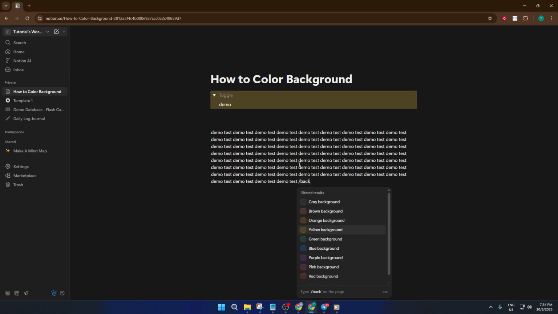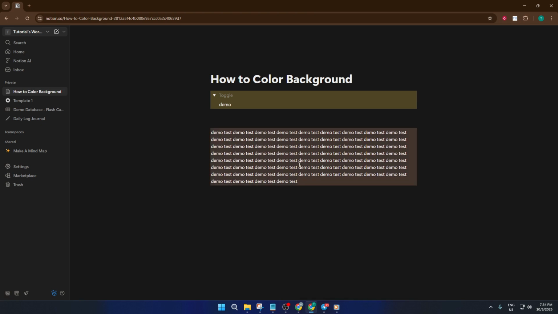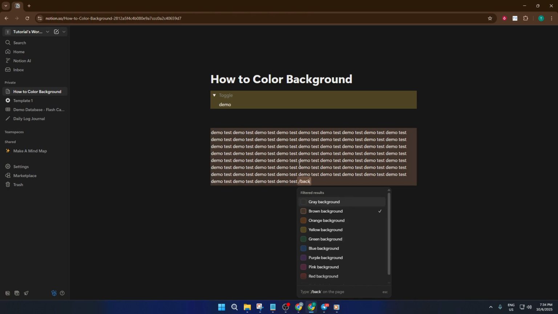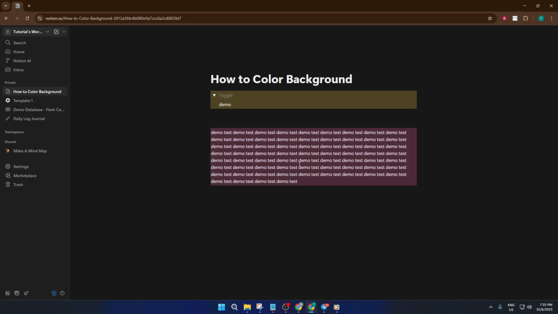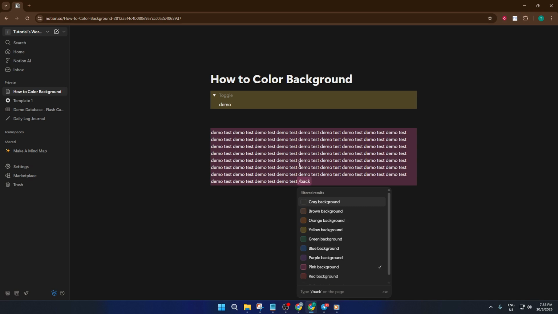This can be especially helpful if you're sharing your Notion pages with colleagues or classmates. Colorful backgrounds draw the reader's eye, almost like using a highlighter in a physical notebook. It's a little thing, but it can make skimming through information much easier, especially in pages packed with details. And that's really it. The process is pretty quick, but it can make a huge difference in how you organize and present your ideas in Notion.